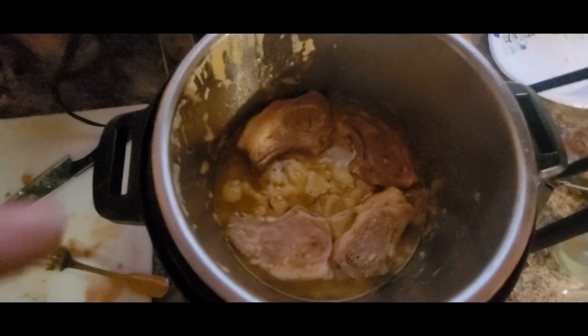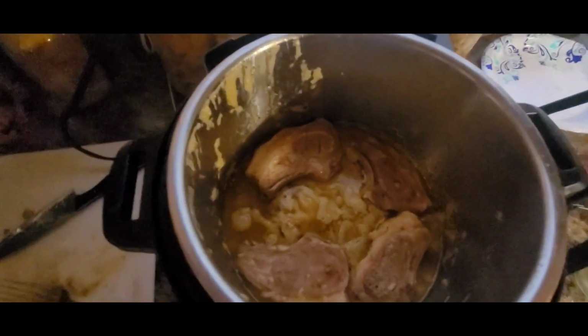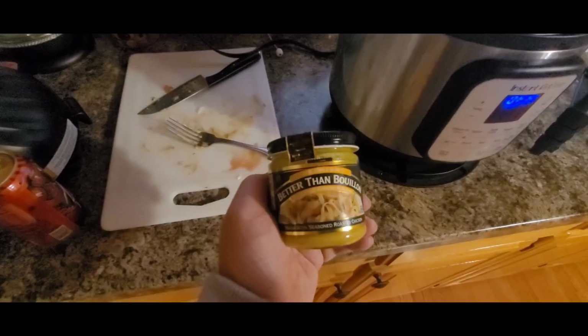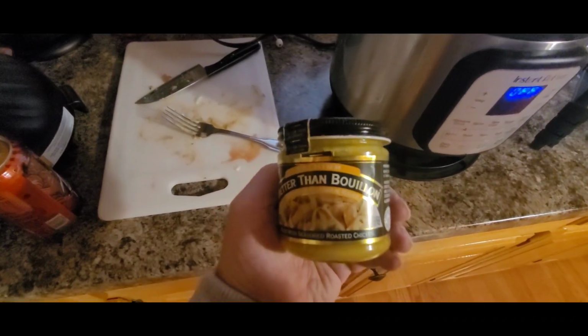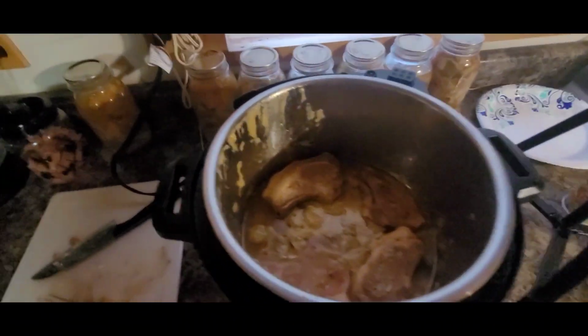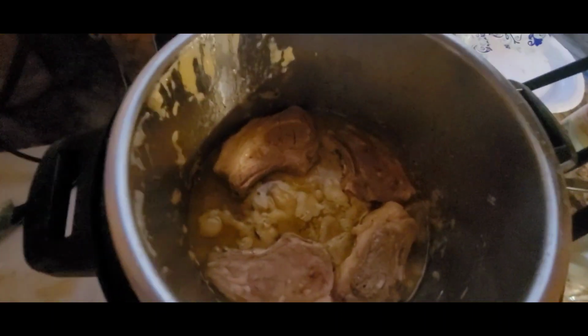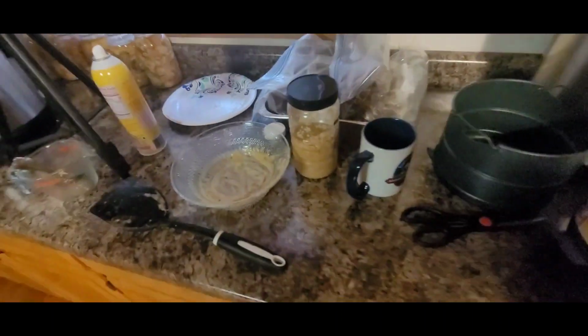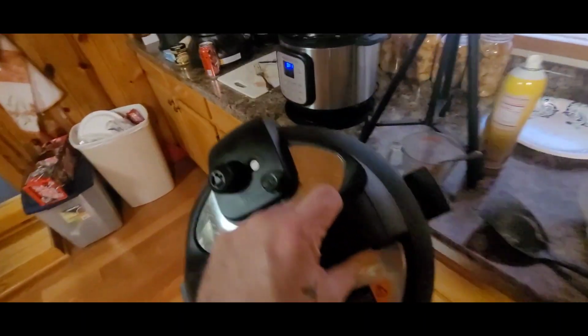Okay, now that you sauteed your other ones, what I went ahead and did is put some of this Better Than Bouillon in there. I just mixed up two tablespoons, made a cup with water in this, and put it in there. Now what we're going to do is go ahead and get our lid.